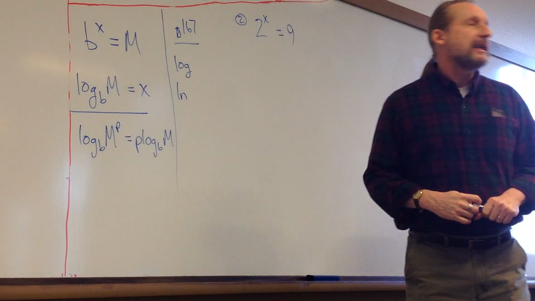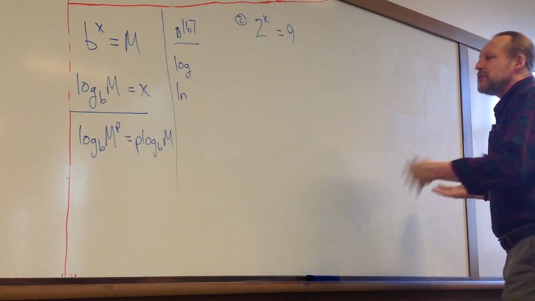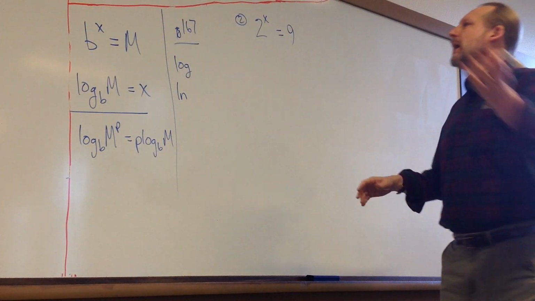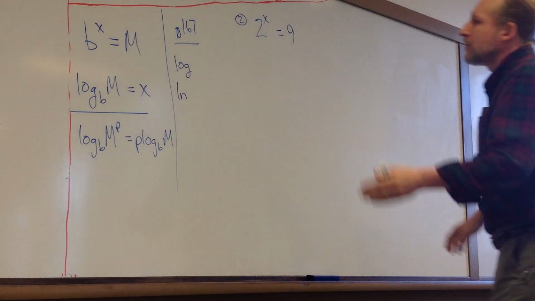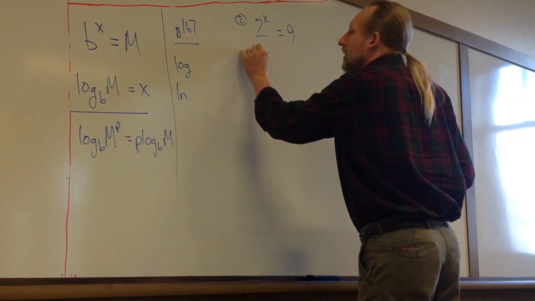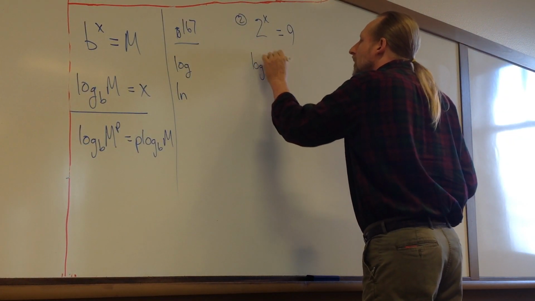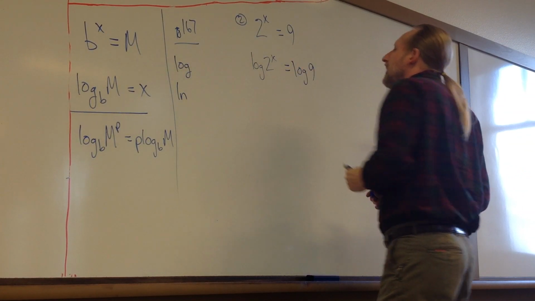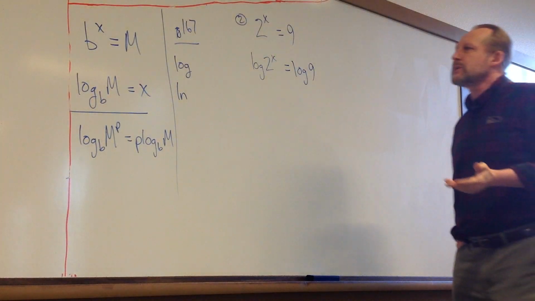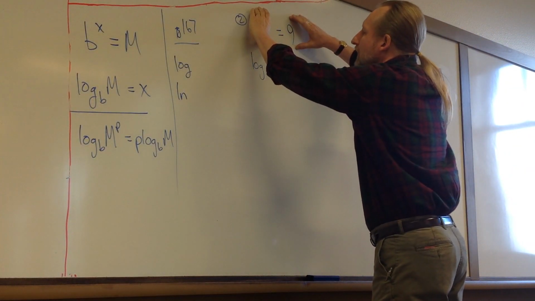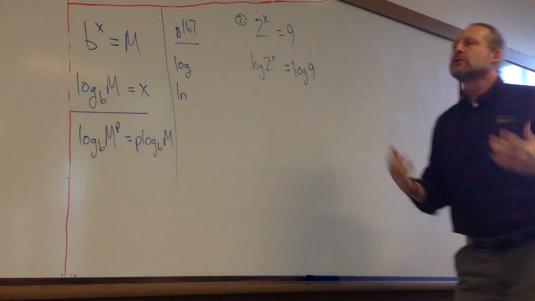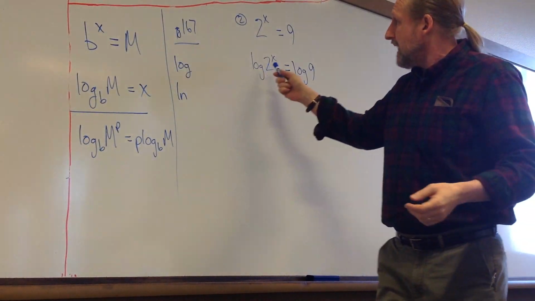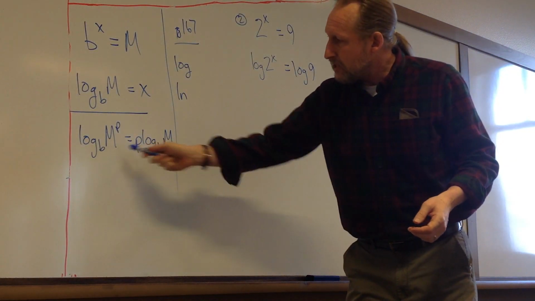And the idea here is that in the same way that you can add something to both sides, you can multiply on both sides, you can take a square root on both sides, we can also take the logarithm on both sides. So log base 10 of 2 to the x power should be the same as the log base 10 of 9, right? What we're saying is if these two things are equal to each other, their logarithms should also be equal.